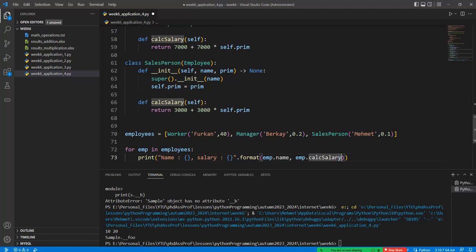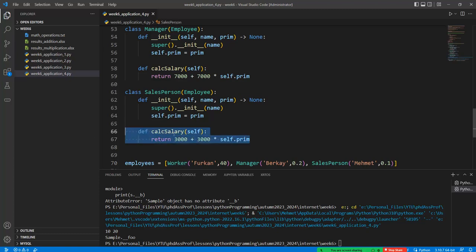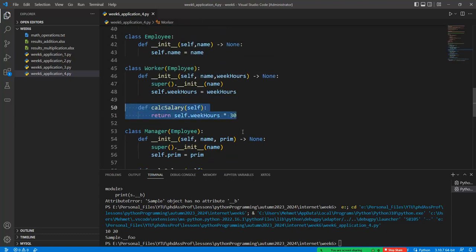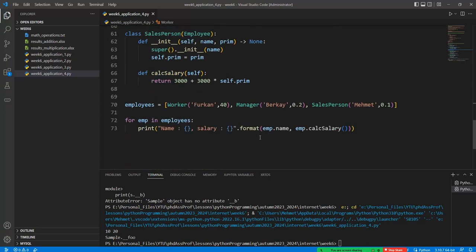So where is the polymorphism? Polymorphism means that this emp possesses the worker, manager and salesperson, but each salesperson, manager or worker has different calc_salary functions in here, like this one. This is called the polymorphism of the Python programming language.